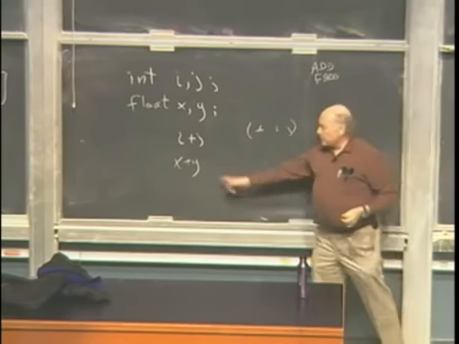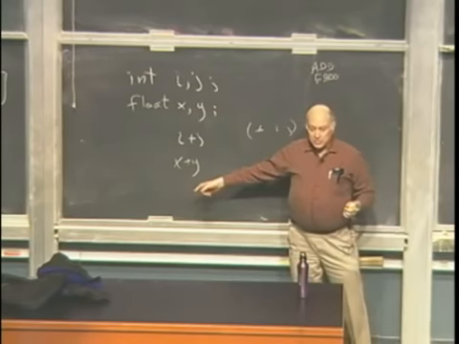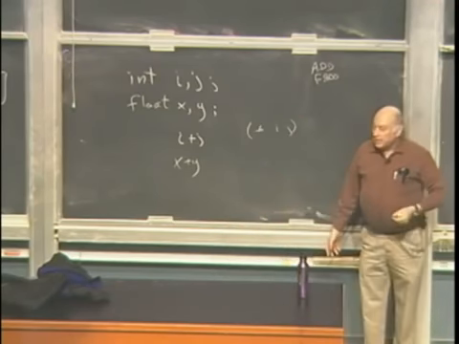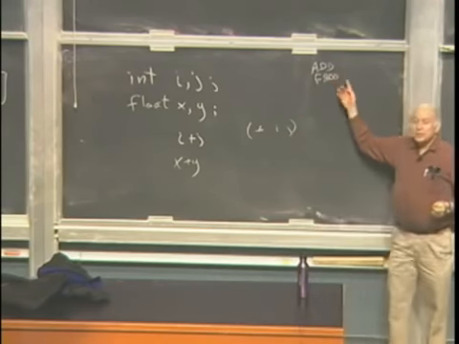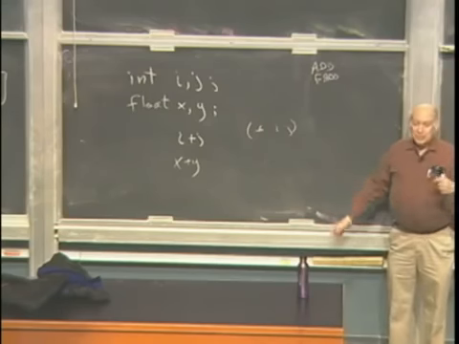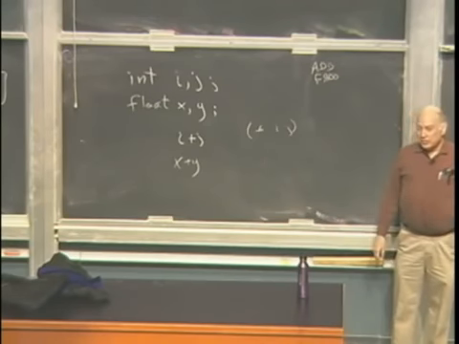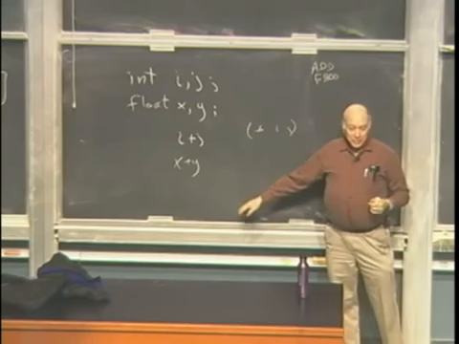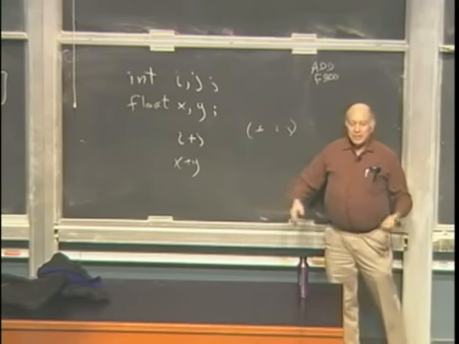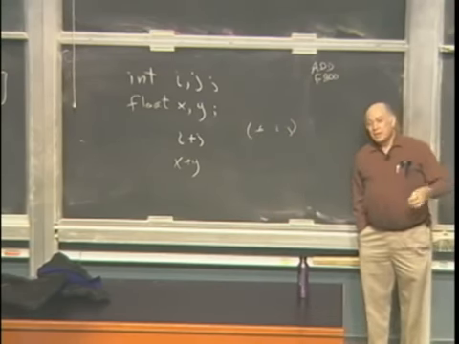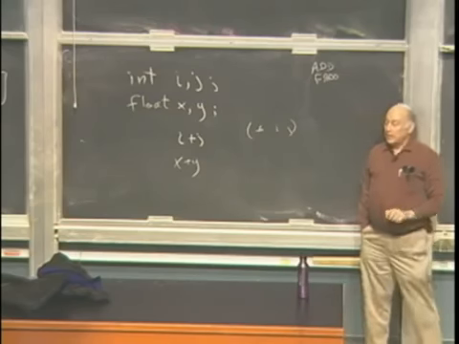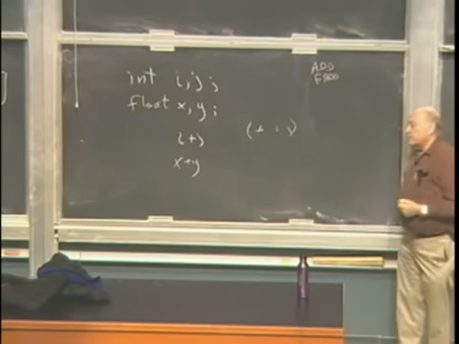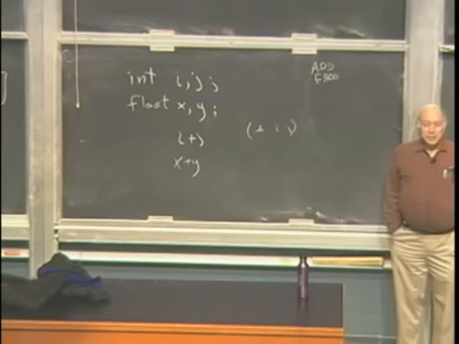By the way, what if you say I plus x? What happens? Well, something more complicated, because the machine doesn't know how to add an integer to a float. So what happens is you call a procedure that typically converts the integer to a float, and now I have float plus float, and then I can do the computation. And the compiler has to think about that case also, as does the interpreter, right? But the compiler does it before you're even running the program.